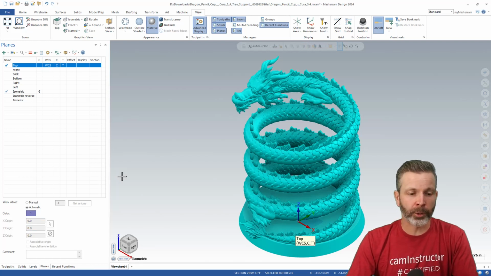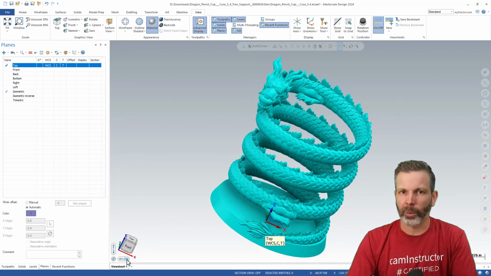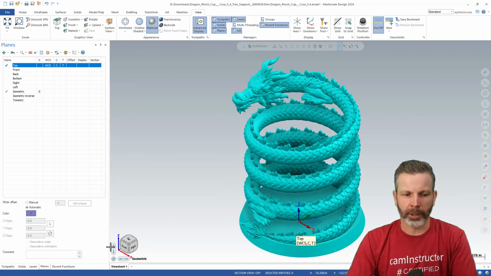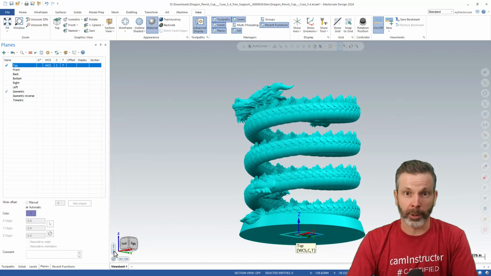Some other options we have as well. Notice the arrow keys up and down, left and right. Those will do exactly what you think. It'll move the view up and down or left and right. However, if we hold down our Alt key and click on those same buttons, we're going to get a skew left to right or a skew up and down.